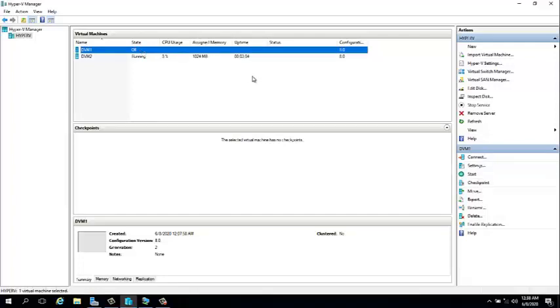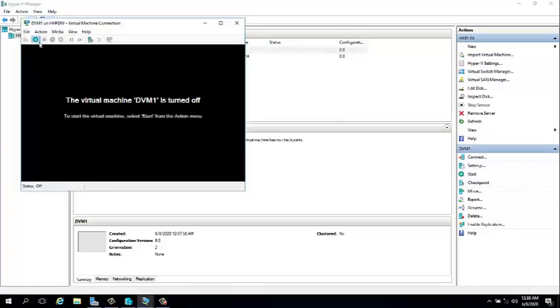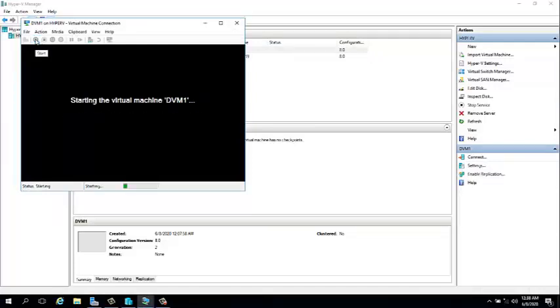On this DVM1, we simply right click on it and connect. Okay, then you click the start button.